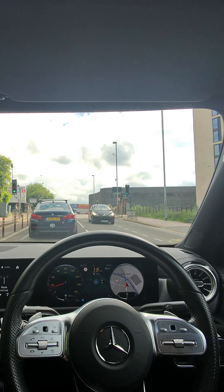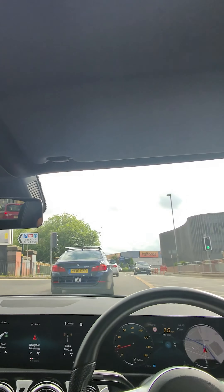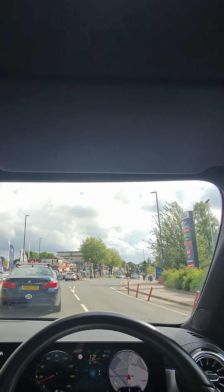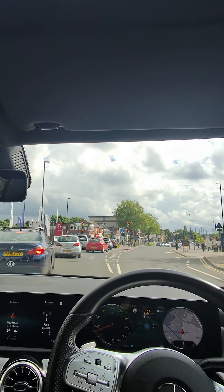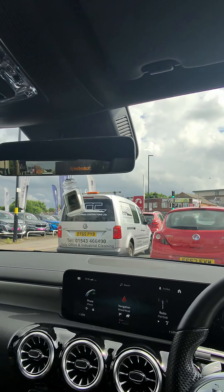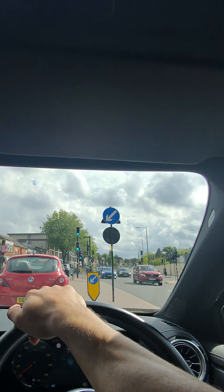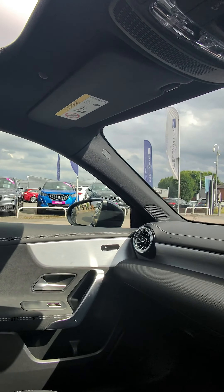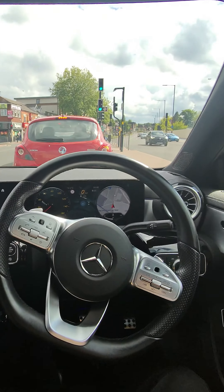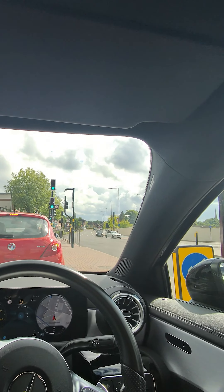I'm trying to think what shop to go to next. I think there's an Asda we can go to now — thinking we're gonna go to Asda, see if Asda's got any. If they don't, we're going to call it a day, edit the footage and upload it. This footage I'm doing now might look terrible when I actually look at it. Let me know in the comments if you like this video and you like me just talking about anything.